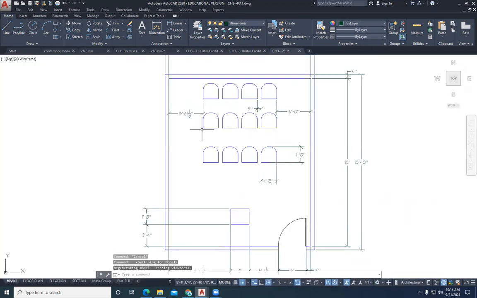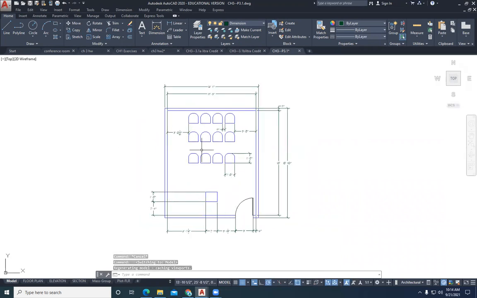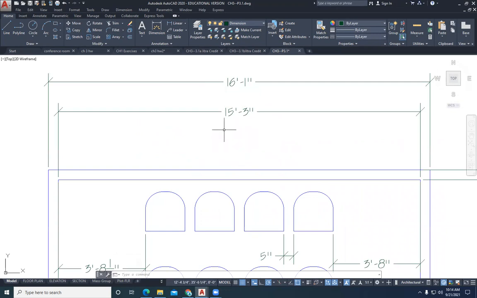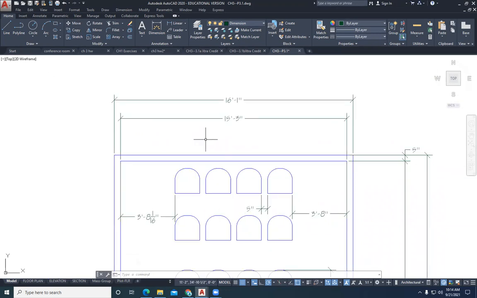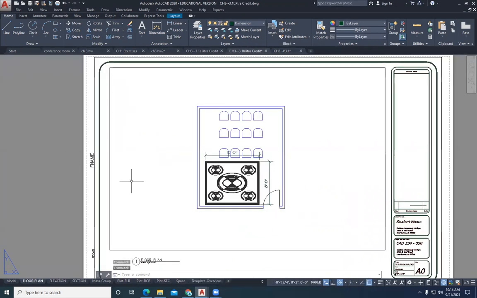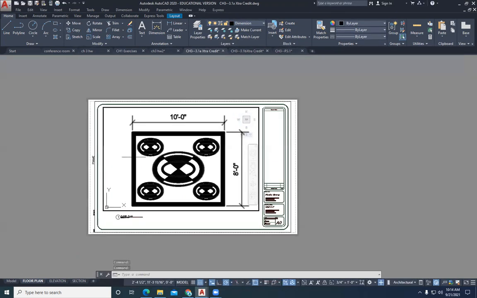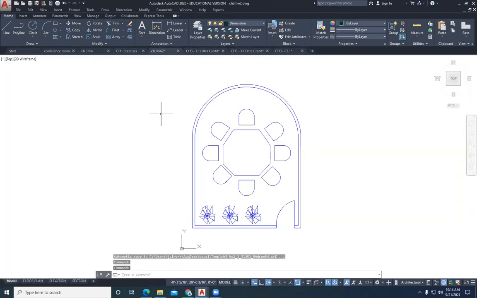And essentially we go through and we draw this conference room with the associated dimensions that are called out within that exercise. And then if we look at the extra credit assignment, the extra credit is to do these area rugs within that. So here's what that looks like. And then here's another example of a conference room. And you're welcome to do as many as you want. We're just setting up a baseline of assignments for you to do at this point.